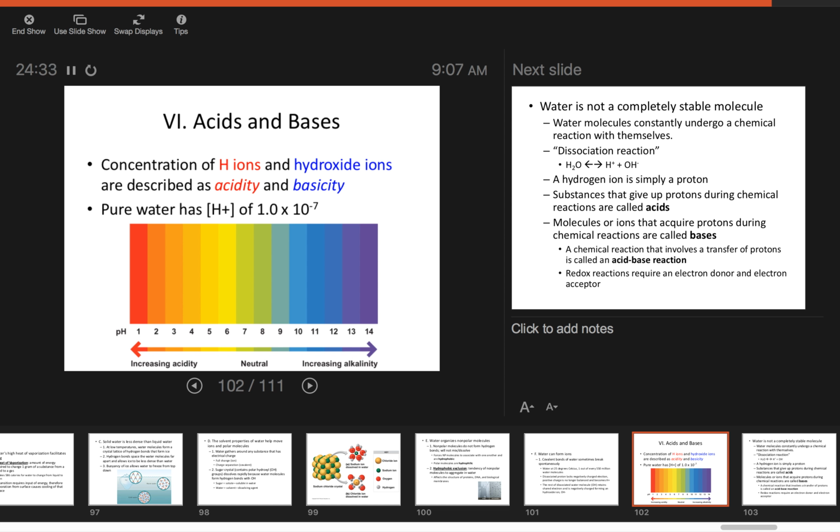We have something called the pH scale, which is a scale from 0 to 14. Okay? I'm going to say that again, 0 to 14, because that might be a test question. Okay? 0 to 14, where 7 is neutral. And if you have more hydrogen ions, you are acidic. If your hydrogen ions go down, you are more basic. Or you could say, OH high over here and OH low over here. So it's kind of like a seesaw.